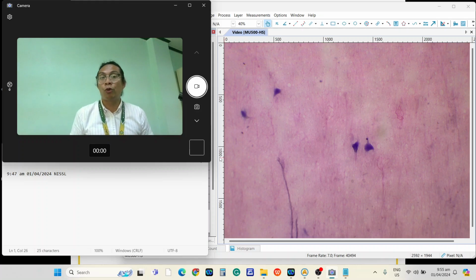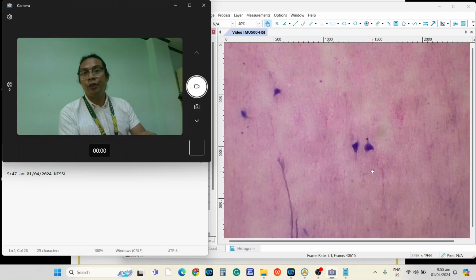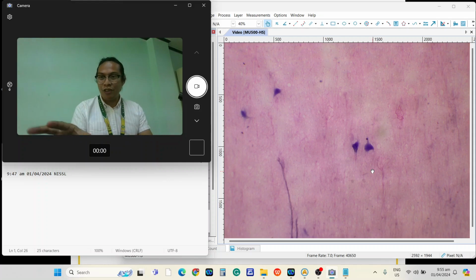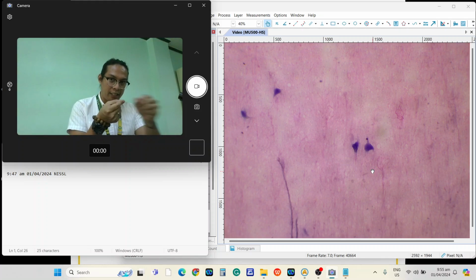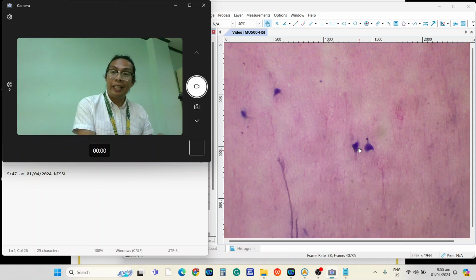The nervous tissue, of course, is made up of neurons. Okay, the nervous system is made up of functional units, which are neurons, such as this in our illustration in our slide. Ma-appreciate natin, this is a cow nerve cell smear. Okay, so paano siya ginawa? Kumuha ng brain sample, nilagay sa slide, and smear. Okay, then in stain. Now, these acidophilic structures na nakikita natin sa ating microscope, those are the neurons.